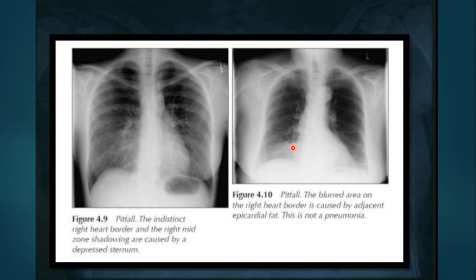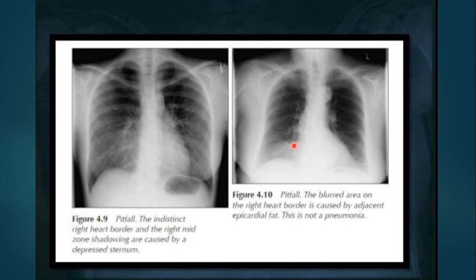Another pitfall you can see here, there is some increased density here silhouetting the right heart border. So is this a right middle lobe pneumonia? No, it's not. In this case, it was an epicardial or paracardial fat. This is not a pneumonia, it's a fat pad here that causes some increased density and it's silhouetting the right heart border. So the history, the direct inspection, physical examination can be important and might solve a problem. You need to see the patient and you need to take some history, okay?